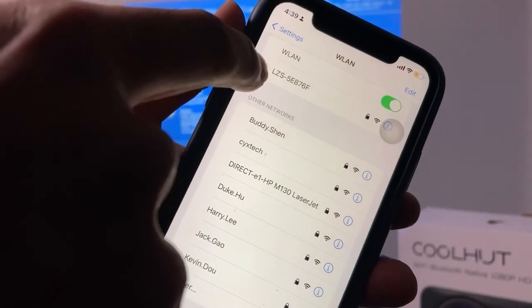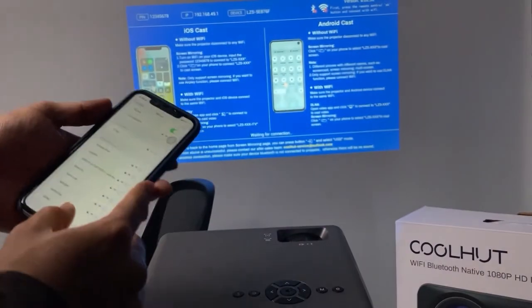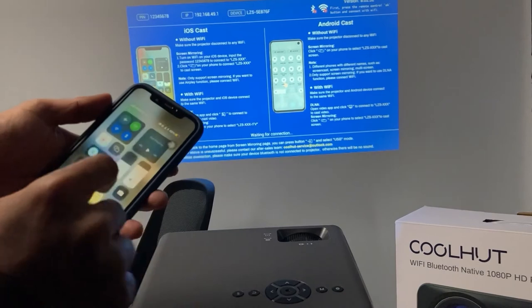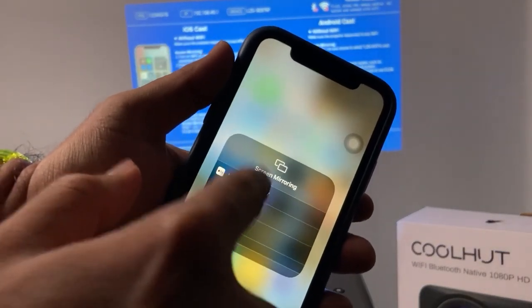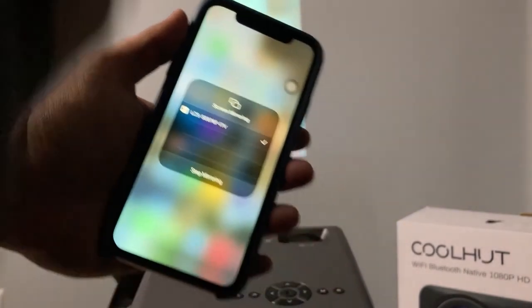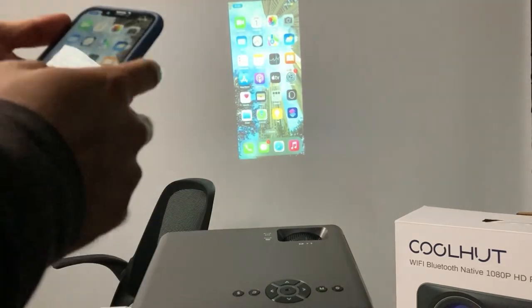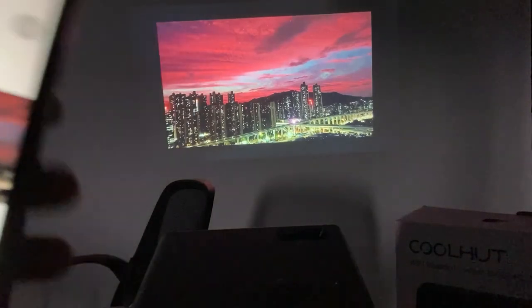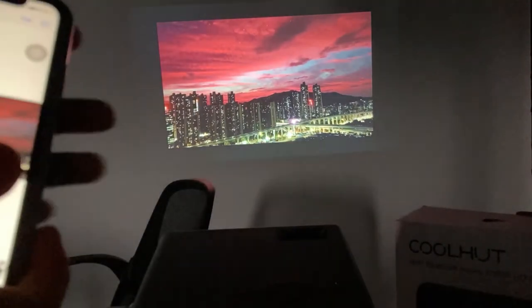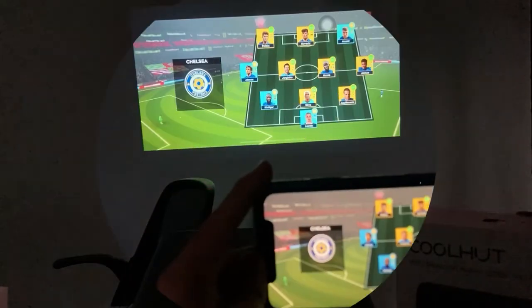Here is the ID or network name of this projector. It's already connected. Now if you just go through the screening option, you can see it here. Get it and check your phone from here — you can control everything from your phone, and you can see on the projector the quality is almost similar. See, it's almost similar quality as what you see on my phone.